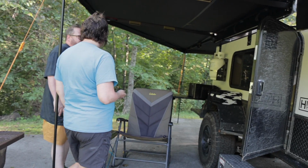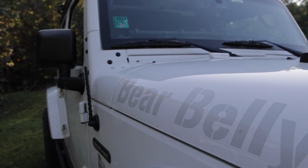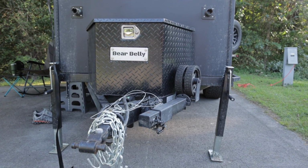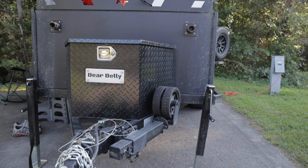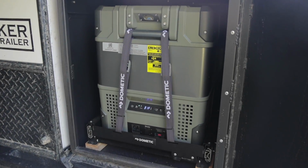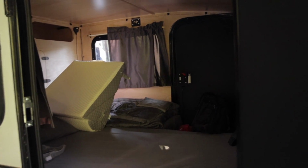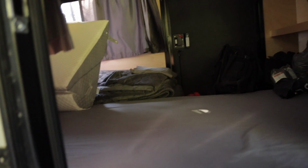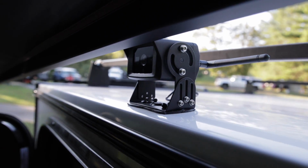The whole fridge box is kind of something I like and something I hate. Why is that? I love the space, but it adds so much tongue weight. So much so that you've got all that space, but you can't put anything significant in there. Do you actually put your fridge in there? Yeah, the fridge is in here with a twin size bed because it's only me. And I've converted my generator to propane, so it's dual fuel now, and I've only run propane, so I don't get that gas smell. So I just keep it right in here with me. Nice, that works, and keeps that weight off the tongue.